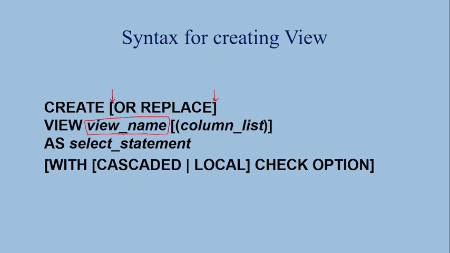So if you have already created a view called v1, and you want to make changes and try to create view v1 again, it will generate an error because the view v1 is already present. In that case, we first have to drop view v1 and then create it, or we can directly use create or replace view. It will check whether this view already exists, and if it does, it deletes that view and recreates it.